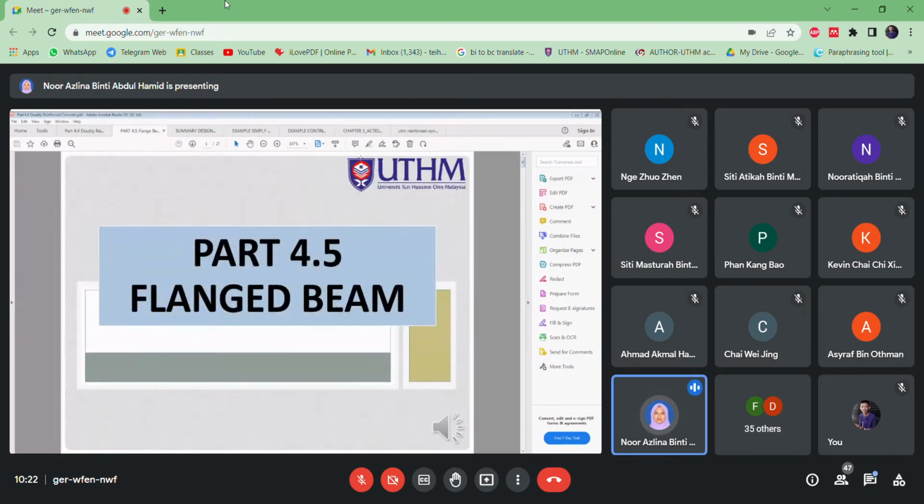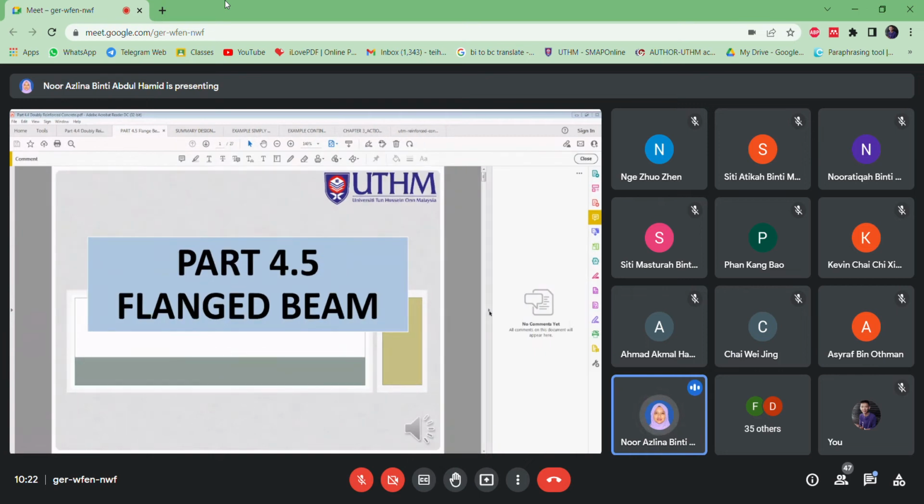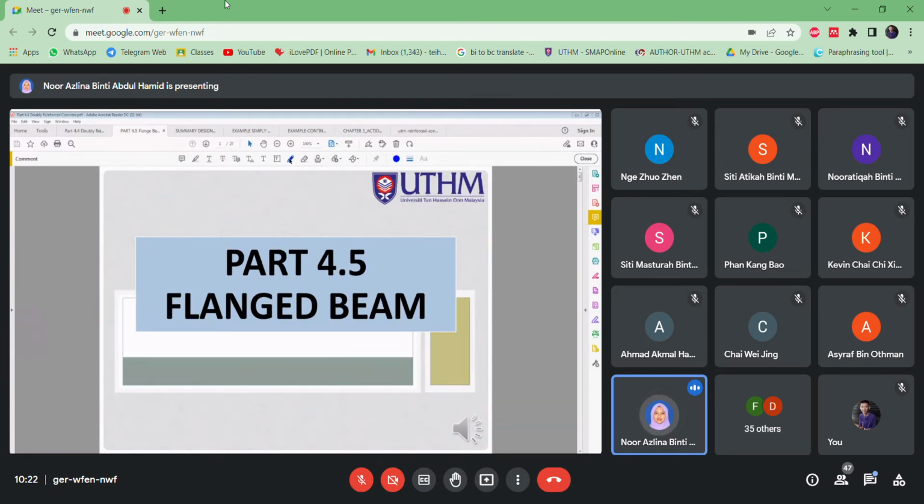Flange beam. So kalau semalam siapa datang, I ambil peluang juga untuk terangkan kan. Flange beam can be two types, right? T-beam and also L-beam. Semalam group yang datang terangkan juga dekat you punya group member. Okay, so flange beam, it can be L-beam, it can be T-beams as long as the beam continuous or cast together, concrete together with the slab. So then dia akan jadi flange beam.